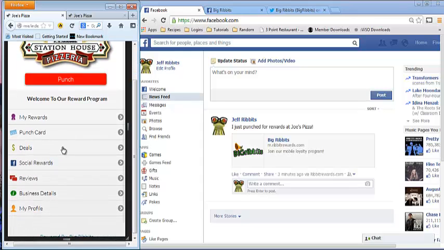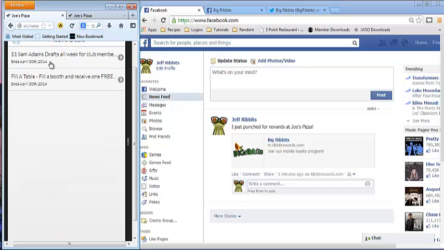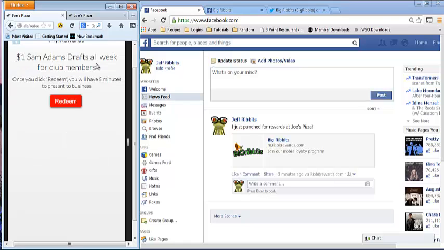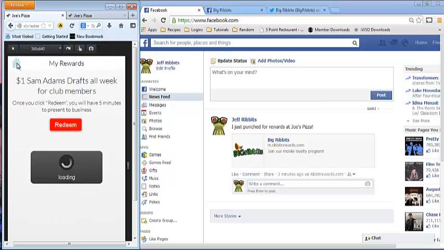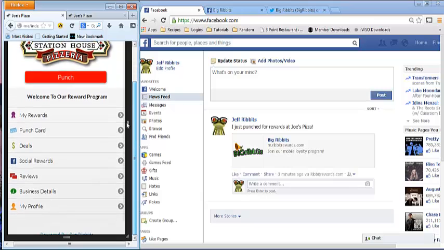And these are deals that are so simple for your clients to go in and add. It's really just 2 lines. They go in and on one line they enter the text for what they want. So the $1 Sam Adams, yada, yada, yada. And then all they do is hit the start and end dates on the calendar, much like you would do if you were looking for a hotel trip or something like that. Very simple. Next part of this that I'd like to show you is the social review.